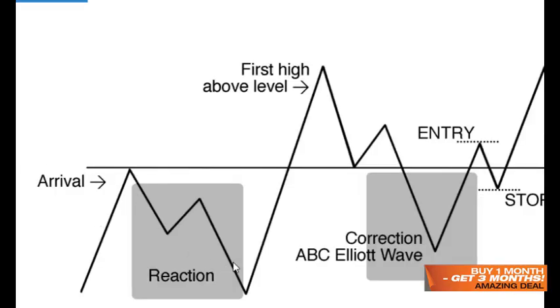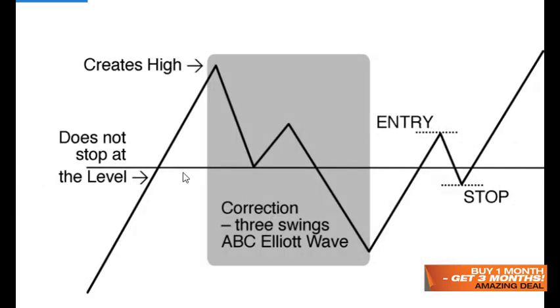If you do get the arrival and if you get the reaction here, then you're likely to get the rest of this. If you don't get the reaction here, then you're going to end up with something like this. If you don't get that reaction here, then it will push up and then come back at that point. And the distance above is the distance below, just roughly speaking. And this line here, whatever number that is, that becomes the balance line for the correction. So you pick it up over here for that.